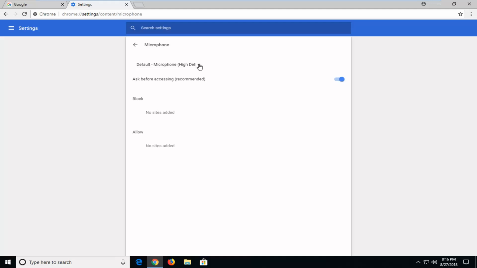And then you want to click inside this drop down here. Try a different microphone. So if you see your microphone listed in here and it's not currently selected, select it. If you have multiple microphones, just go through them, trial and error, until you find the right one. And then once you've made your selection, just click on it, close out of the web browser, restart it, and hopefully your issue has been resolved.